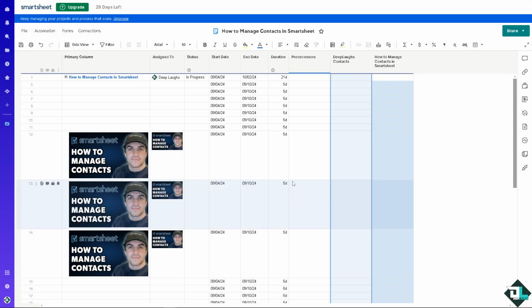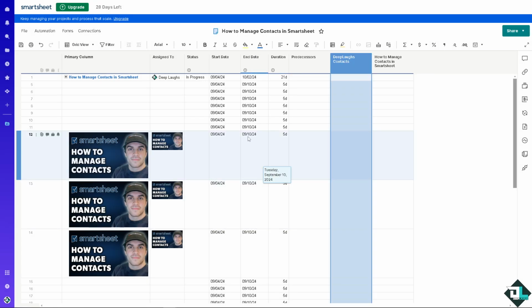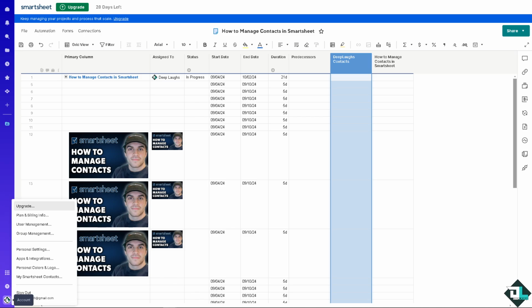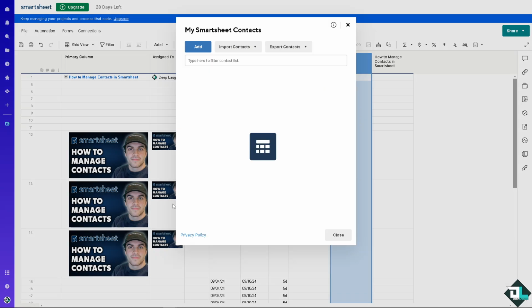So that's two ways for you to add or manage contacts in Smartsheet. Another way is to go to the left side panel of your dashboard, go to the bottom corner, click on account, and there should be an option that says Smartsheet contacts. When you click on it, you see you can add contacts.